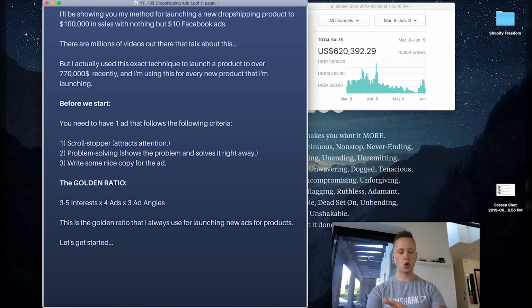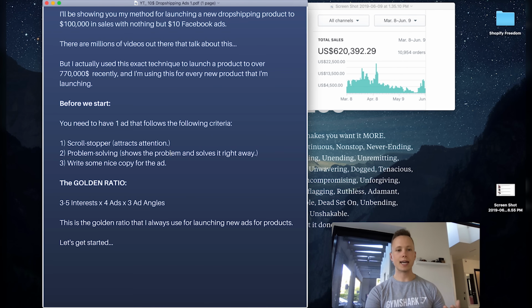This is like the golden keys to actually having a profitable ad with Shopify, and like 99% of Shopify dropshippers, they don't even follow this because it's so simple, yet they just don't know basic marketing. Number one, your ad needs to have a scroll stopper. So for example, somebody going through Facebook, most people when they go through Facebook, they're just scrolling on their phone, right? And your ad needs to actually stop them in their tracks and needs to catch their attention. In today's day, where so many people have such a short attention span, it's incredibly important to make sure that your ad actually attracts attention.